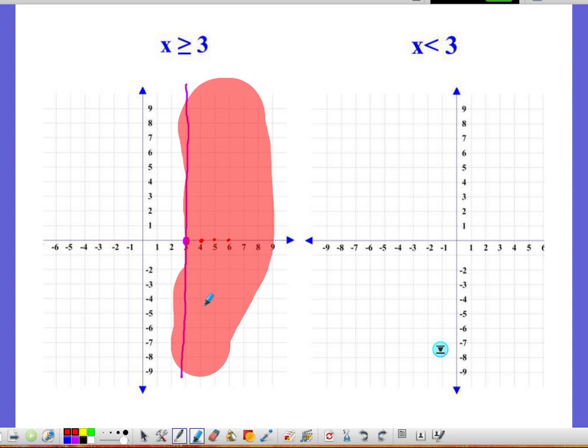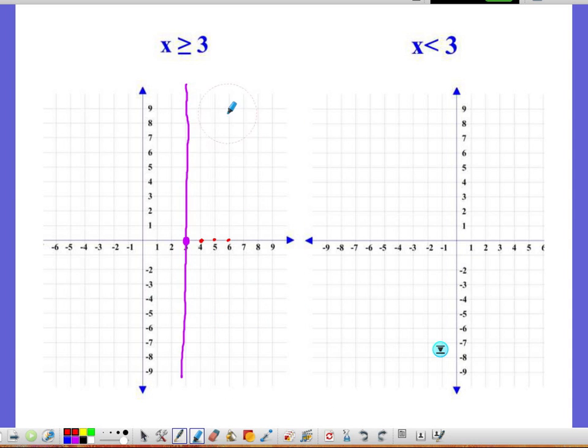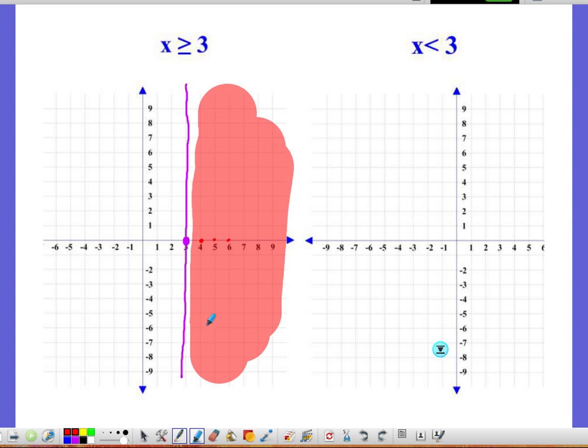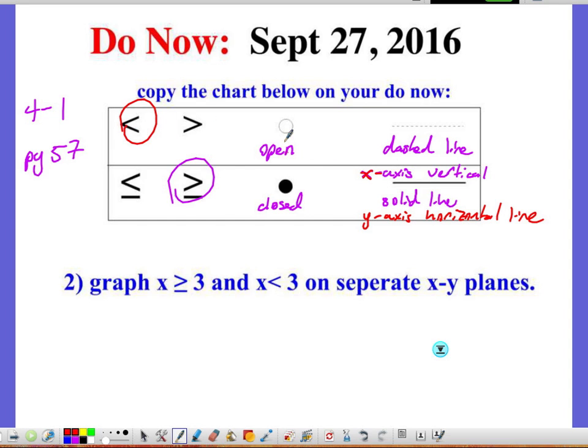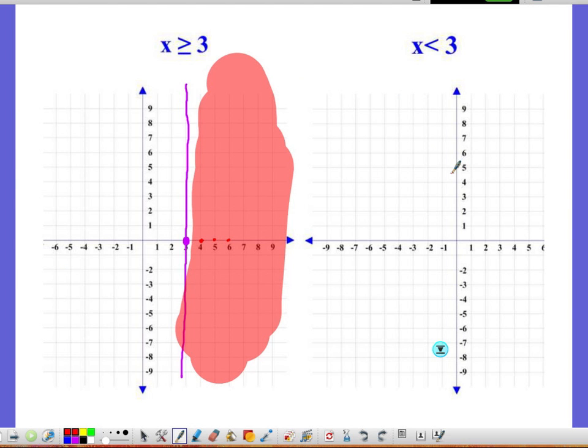line. And I'll try my best to graph this on the right side, just the right side. So it looks something like this. Yep, that's the best I could do. Alright. Now here we have x is less than 3. Again, we're still on the x-axis, and notice we have just less than. So if we have less than, I'm going to use an open circle and a dashed line. Now, since again I am on the x-axis, it's going to be a vertical line. So here's my open circle at 3. It's going to be a dashed vertical line.